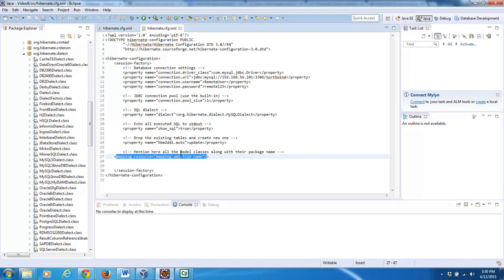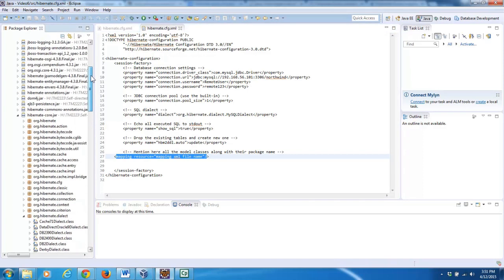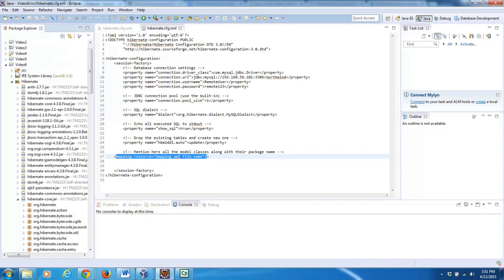Let's say in your POJO you have an attribute, it will map into one column in your table. So all this mapping needs to be loaded into an XML file also, so you need to create that.